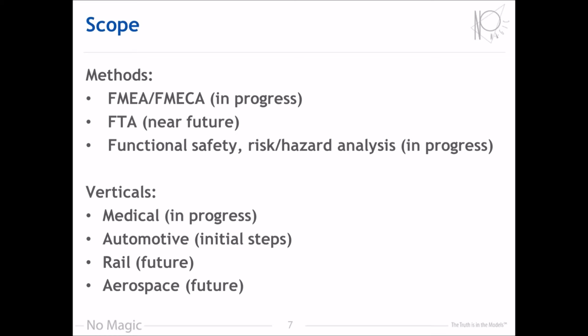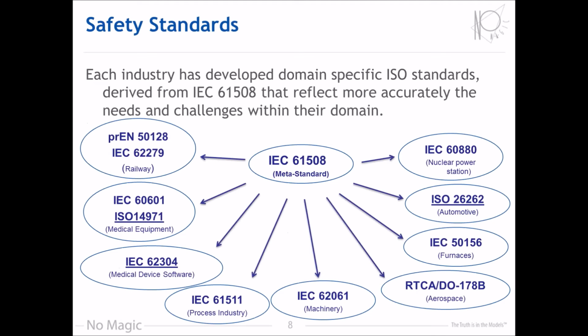What's interesting is that if you talk about reliability, FMEA and fault tree analysis are very common, and they're used in all industries in more or less the same way. So it's pretty easy to provide a single implementation, a single solution for that, that works in all domains. If we talk about functional safety, every domain has its own standards. So we prepared a very nice slide about that.